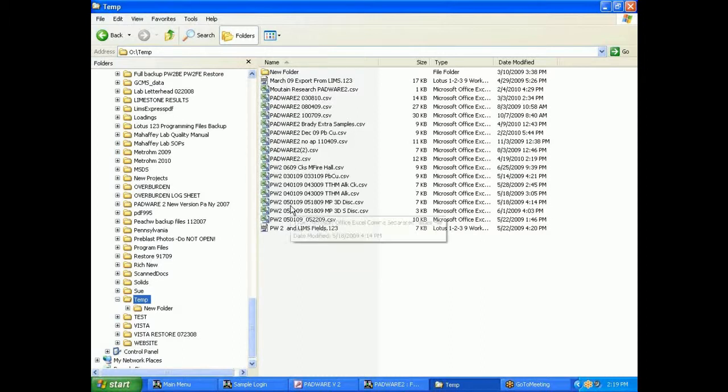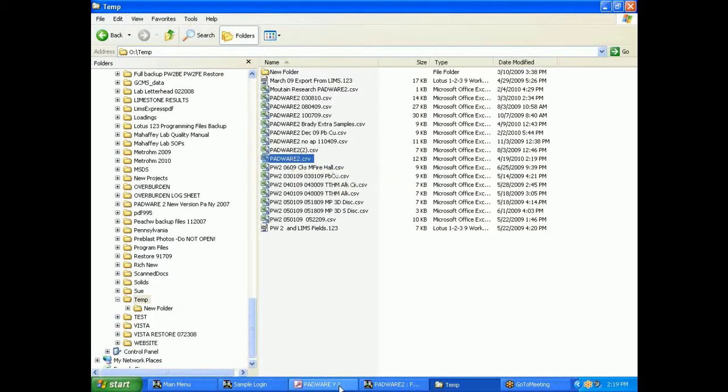Our LIMS programmer took about 30 to 45 minutes to set this up. It's a great way of pulling all this information out, and it's not very expensive or time-consuming to set it up with your LIMS. This is the CSV file that our LIMS has exported, and we're going to pick that just to show that that is where it's at.